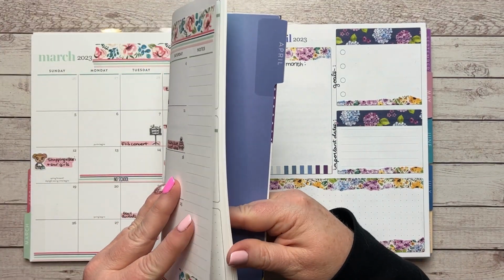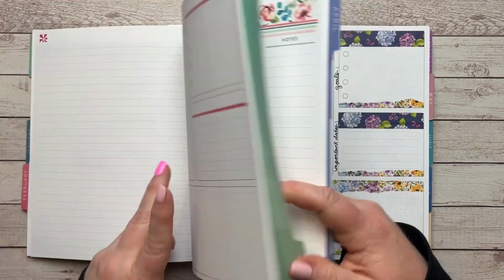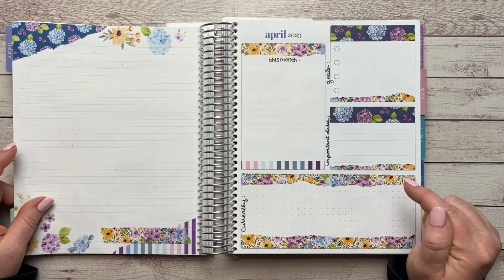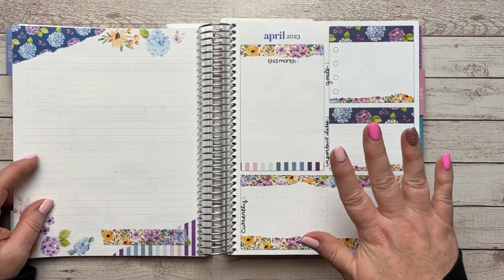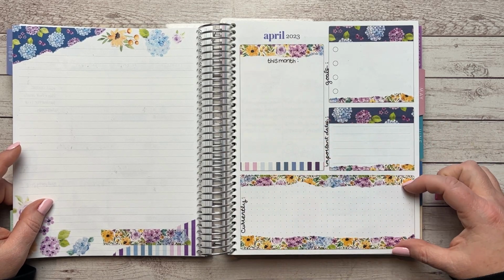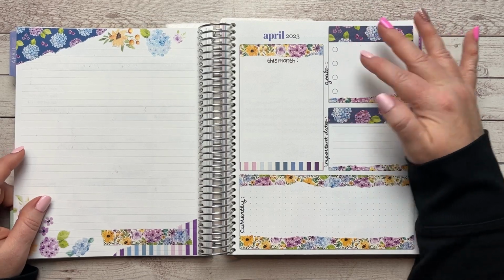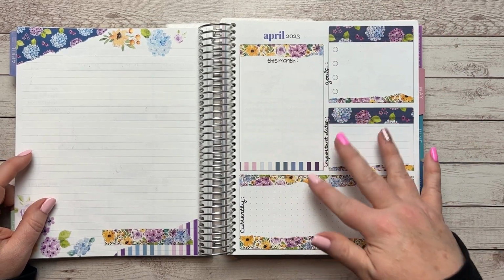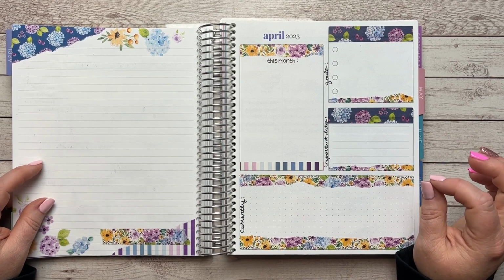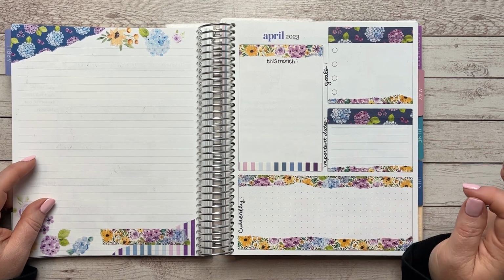So March is blank, and I don't think I did the February one either. Nope. I was just trying to figure out what I could use these spaces for. Now, I know that some shops have sticker kits designed for the dashboard page. It would have a tracker that goes down here, a lined box for here, and I can't remember the rest. But anyway, to help you organize these pages, and then they would also have script stickers. I know Mandy Lynn Plans has those for the planners she sells, like the Cousin and the Wonderland, all those different kinds of planners.